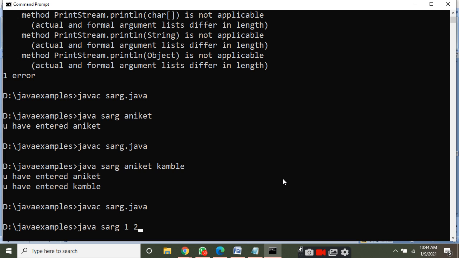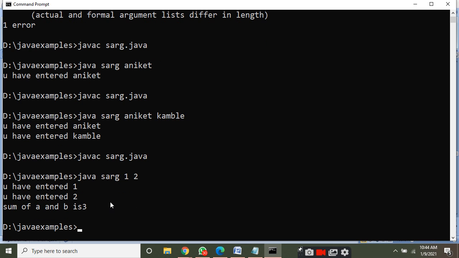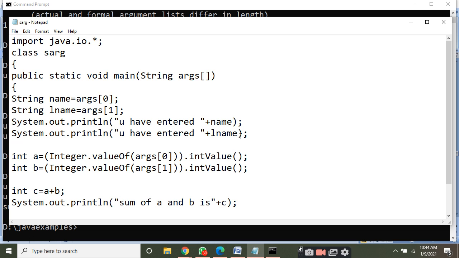So now we will check whether the program is running or not. You can see the string arguments that were passed to Java have been converted to the integer data type. Then only we can perform the addition. We can see the sum is 3 because the value of the arguments is converted to the integer value. Integer.valueOf of argument 0 converts the command line arguments into the integer value. So we are using this function Integer.valueOf. So this is the example of unboxing.